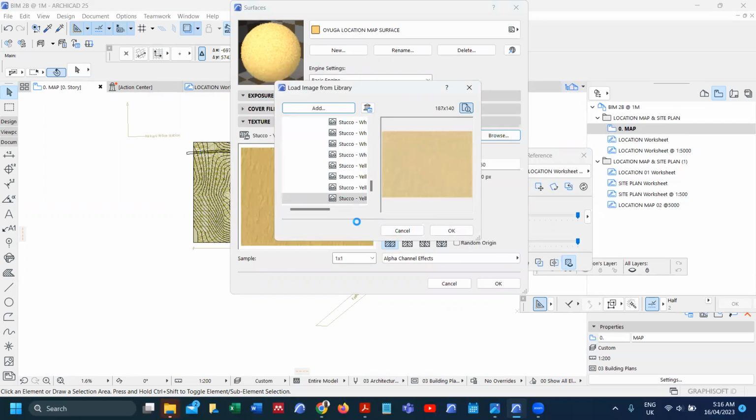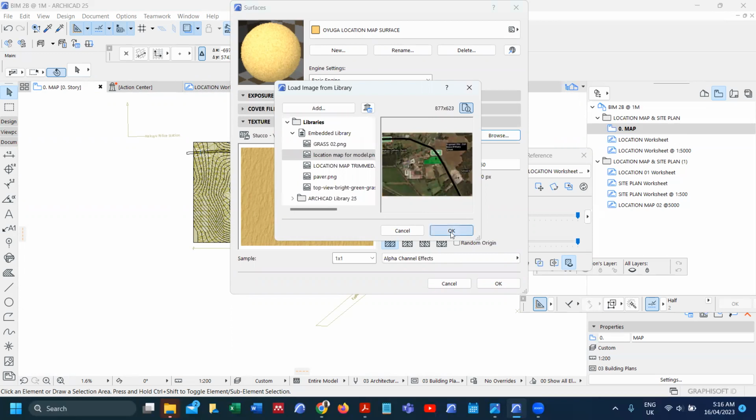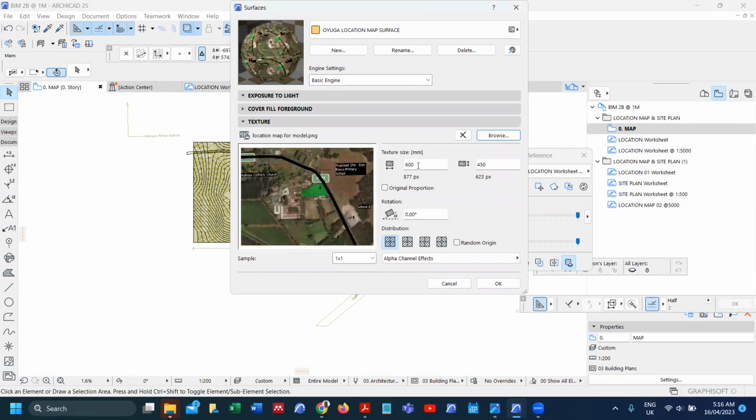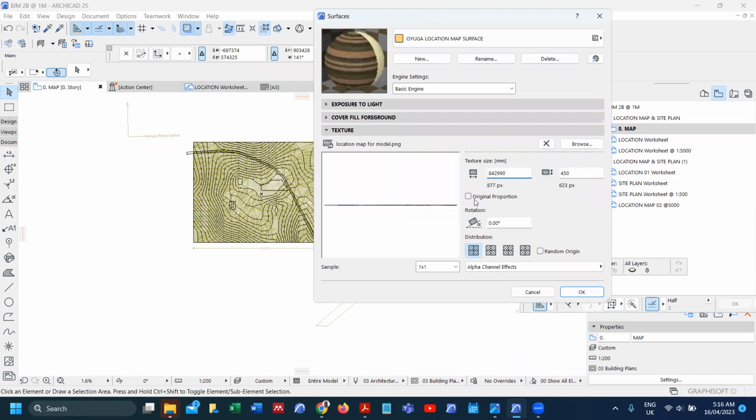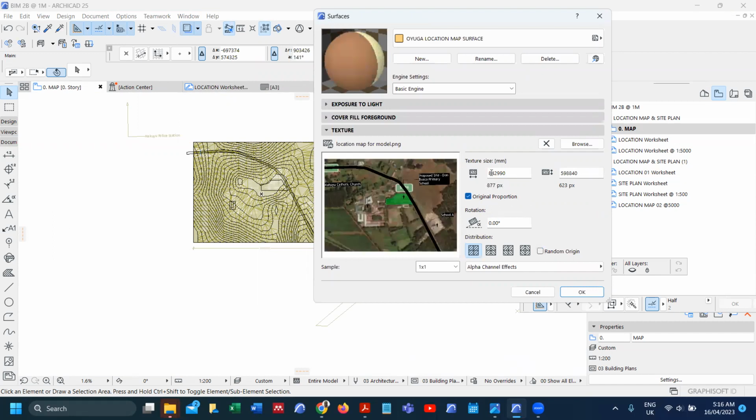So if I open it and say okay, it will be placed. You must put the size. Remember this size we talked about. It was 842, 990, if I'm not wrong, but you can always change, make it proportional. So there it is, okay?